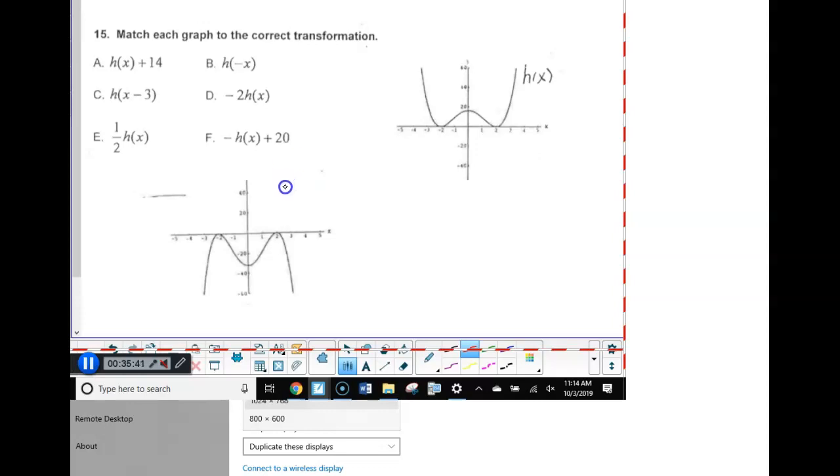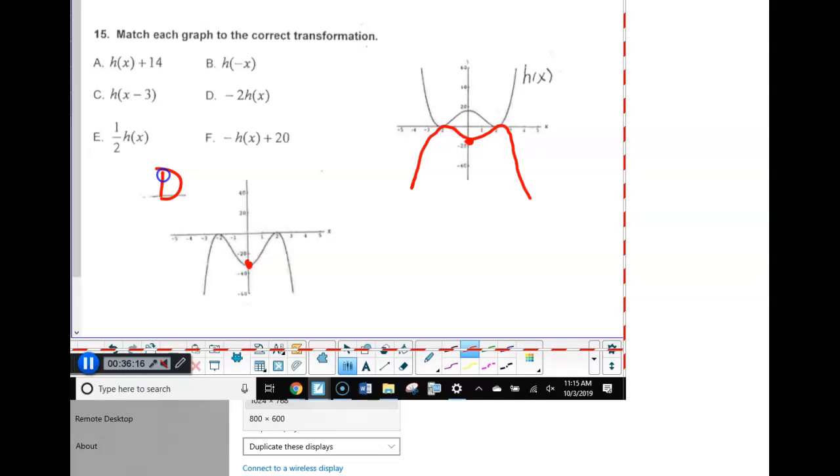Okay, this is upside down, but normally upside down would have just done this. So this point that was at like 18 or something is now down here. Well, the only other one that's upside down is D, and that's a stretch by 2. So if that was at like 18, is it at like 36 now maybe? Okay. So we'll go with D.